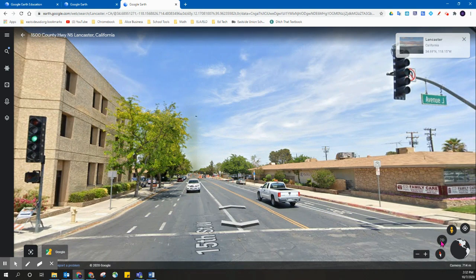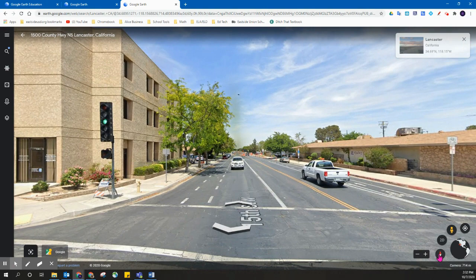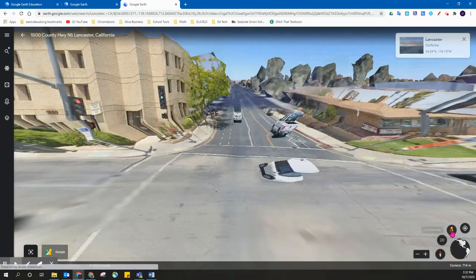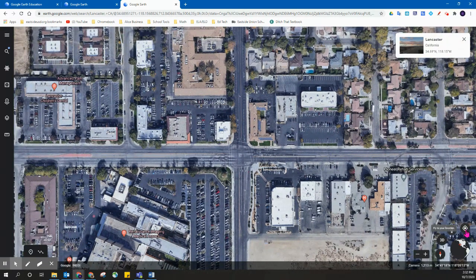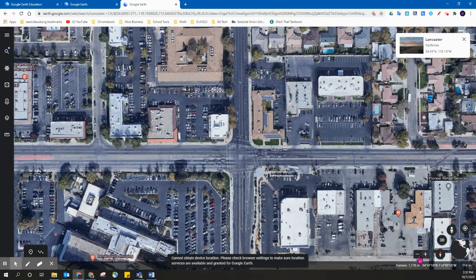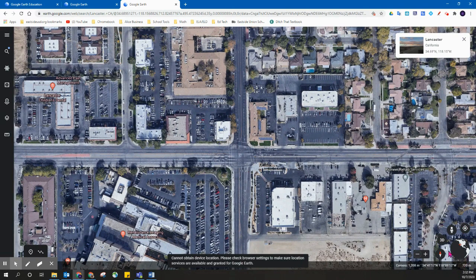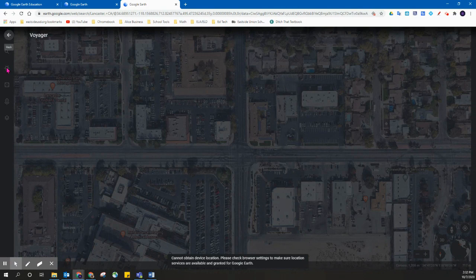I can also click on the navigation needle, which will reorient my view. And I can click the pegman again to pop out of street view. And I can click the compass rose to fly home, which means it would fly to wherever I am sitting at on this computer. I don't have the location services turned on right now, so it's not going to do that. The next navigation button is the Voyager button.